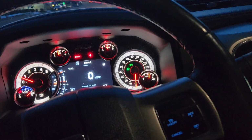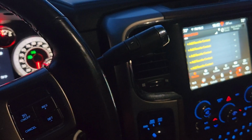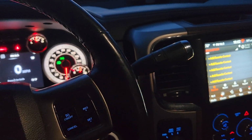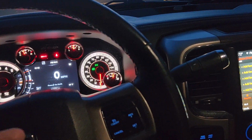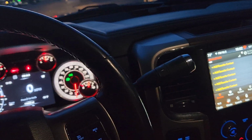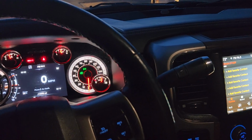But both of those trucks were manual transmission. The 12 valve, obviously the 5-speed. The 06 was the 6-speed T56. This is the only 6.7 I've had, and the only Cummins I've had with the automatic. Wish to God this thing was a standard. I know this model year you can get them with the manual, but if you get them with the manual, the engine's basically detuned, whatnot. I get that. My gripes about this truck: sometimes when it shifts, it's not like spill your coffee, but it'll kind of kick you in the butt a little bit when it shifts.